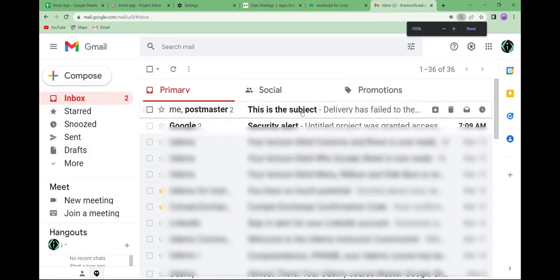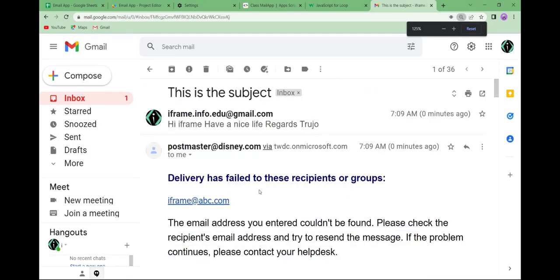Of which I am really proud of. So we can go over here and we can see that the delivery has failed because these are not valid email.